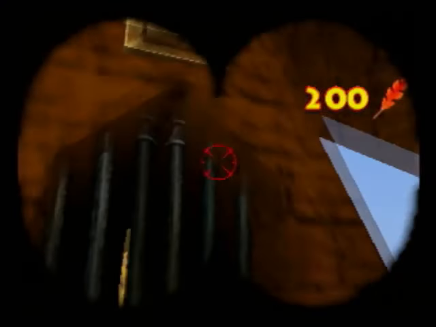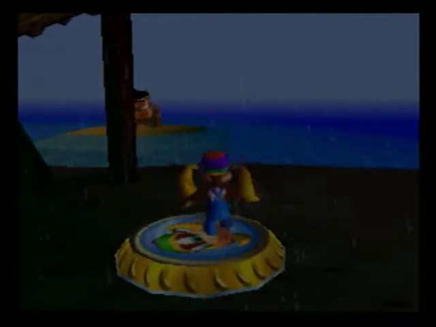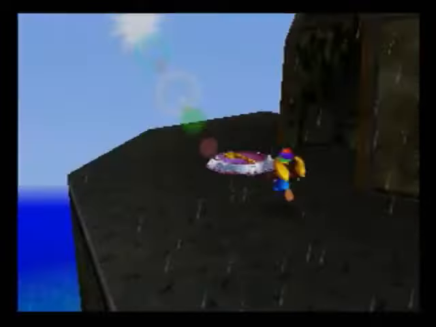We grab another quick banana that we missed. Now it's time to finally head to Hideout Helm. We'll get a banana on the way, and we should be able to just jump in the air to get there.